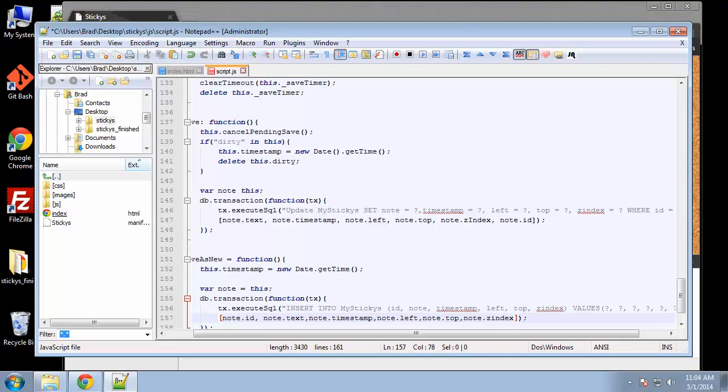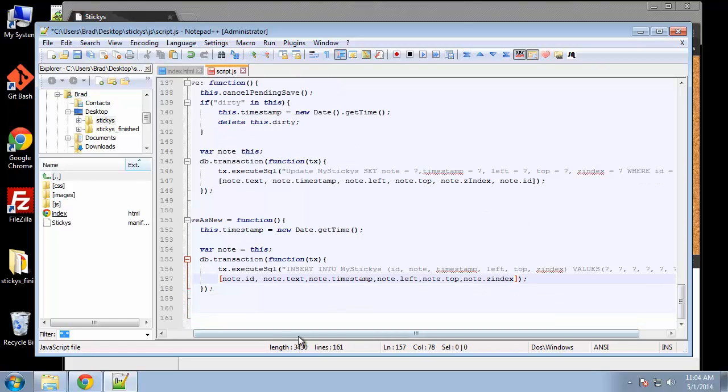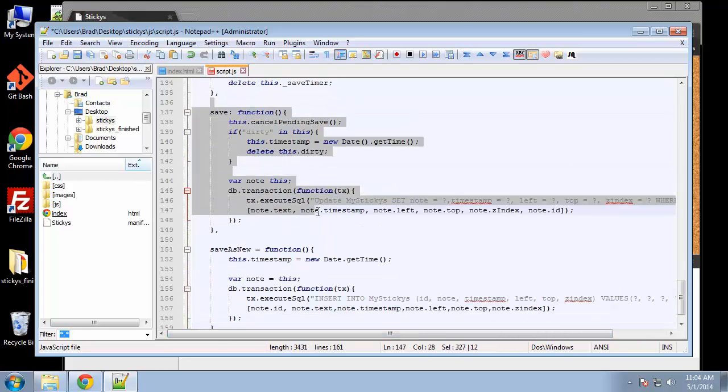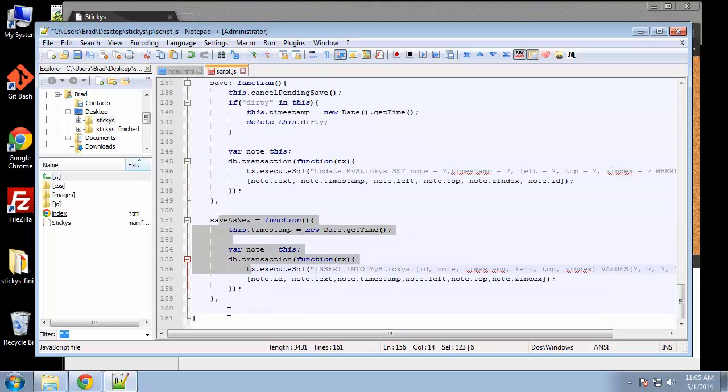Alright, so that should do it for the save as new function. Save actually updates a note, save as new inserts a new note.